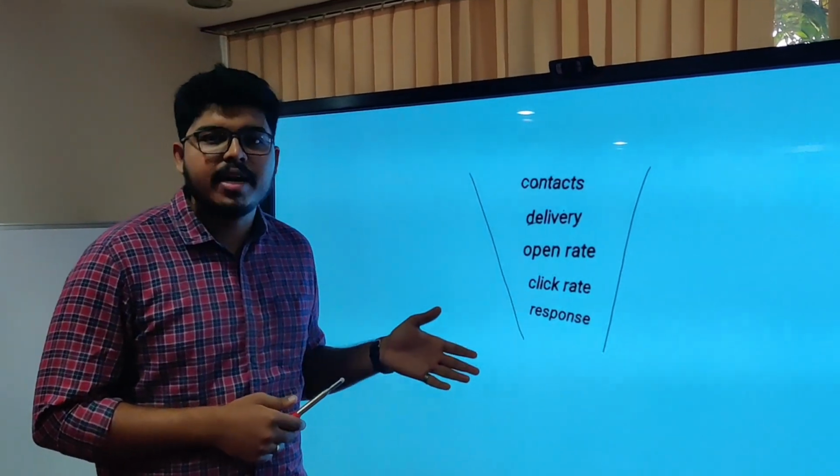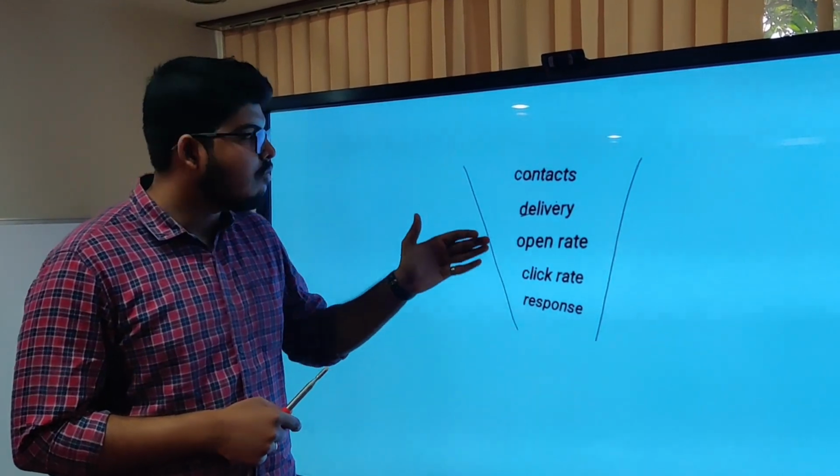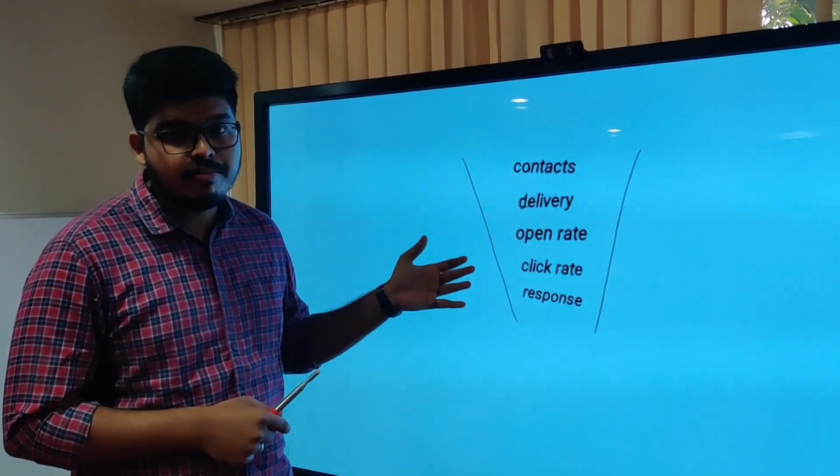Once you've got the tool, it's easy to set up a campaign and then send it. But what's most important is that you understand how you would monitor this campaign, analyze, and then improvise it. So let's look at an email marketing funnel which will help you understand the progress of your campaign and then specifically point out the areas where you need to work. So this is basically how an email marketing funnel looks like. And now let's break it down into pieces and see if something falls apart where you should really work on.